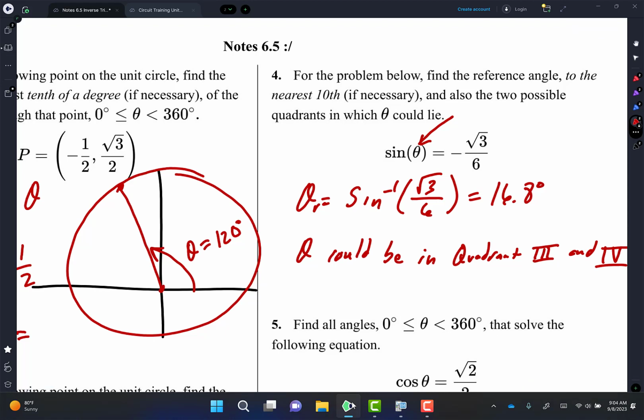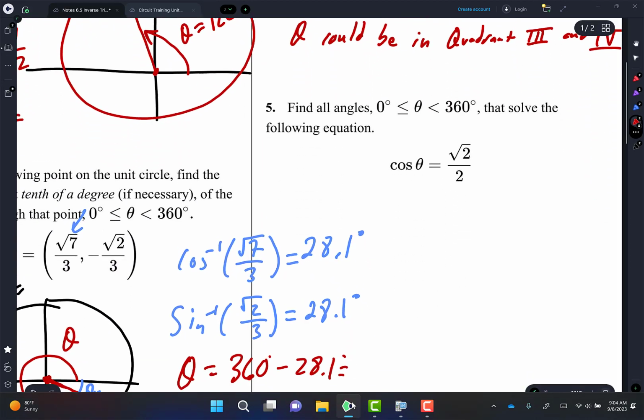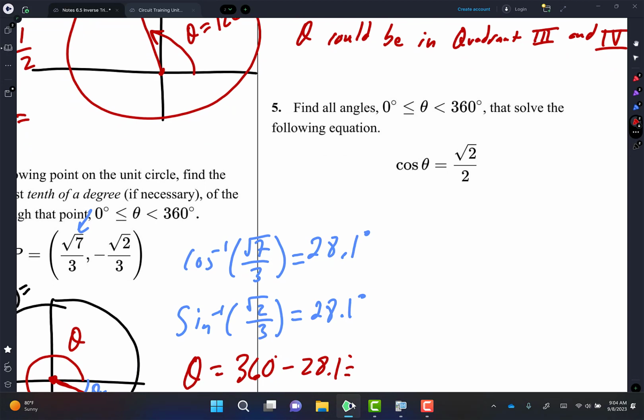How do we feel? Okay, let's go to the next one. This one's kind of an easy one because this one's a perfect coordinate on the unit circle. All right, so it says find all angles, so I need both of them. So I'm going to write theta. You could do arc cosine, but this one's on the unit circle, so I can give the answer right away. Where is cosine square root of 2 over 2? There's two answers. 1 and 4. What's the first one? 45 degrees. What's the second one? 315.